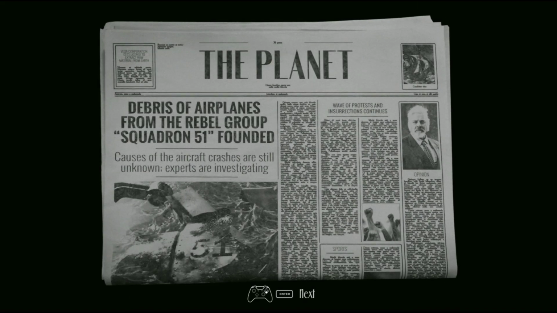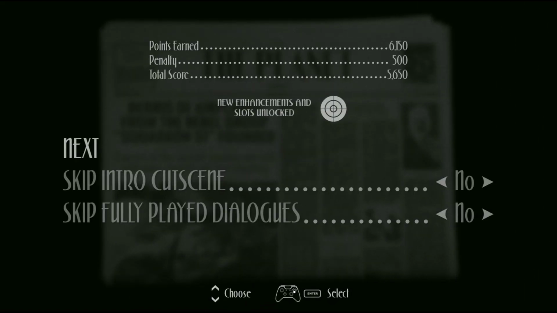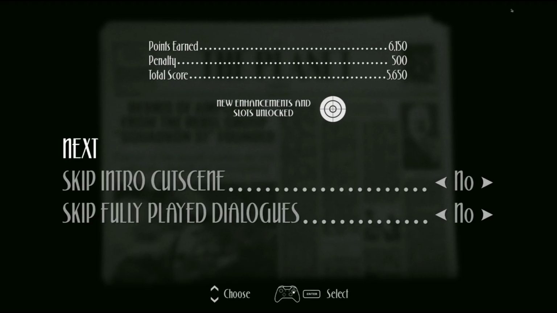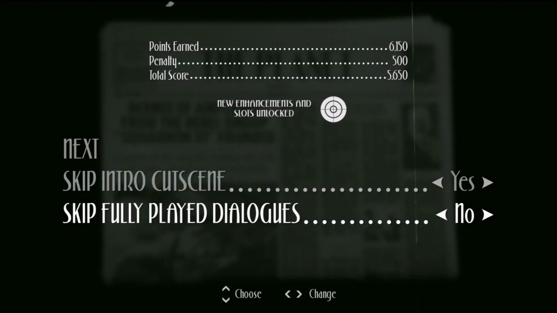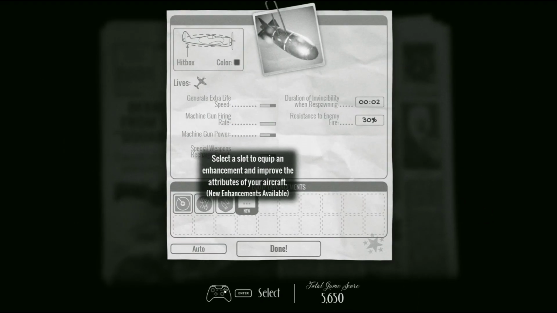Oh, I didn't. What did I hit? Do I only have one life to start with? So okay, so I got 5,600 points. So I can skip the intro cutscene. Okay, let's try that again.